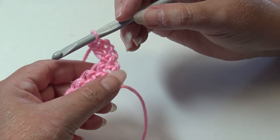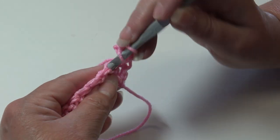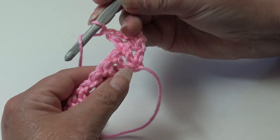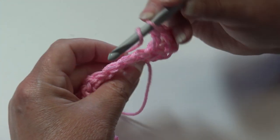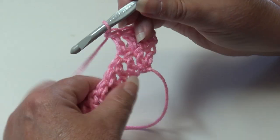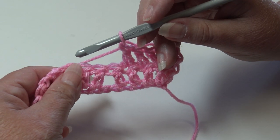And now we're going to continue. We're going to work one double crochet in each of the next three stitches. Double crochet into the next stitch. That's one. Double crochet into the next stitch, and if you're having trouble seeing your stitches, turn your work towards you and look for the top of that stitch. Insert under the top two loops. Work your double crochet. That's two. Double crochet into the next stitch. And that is three. So now we're going to go ahead and start our repeat.